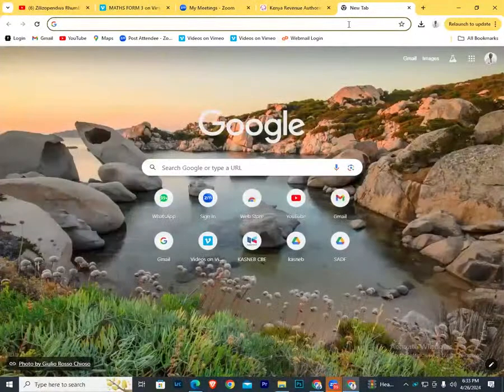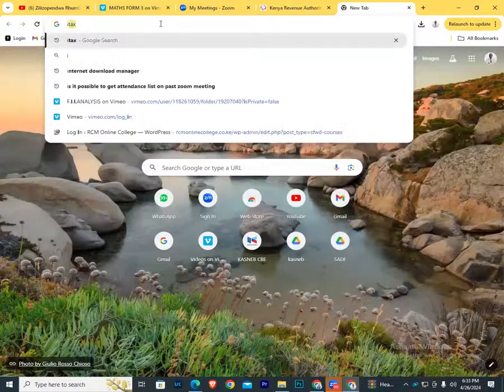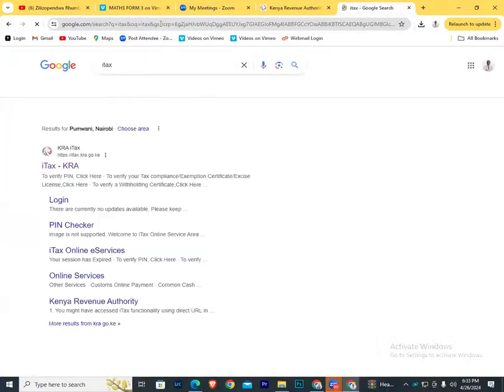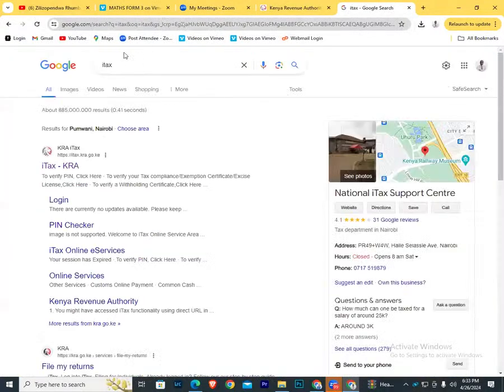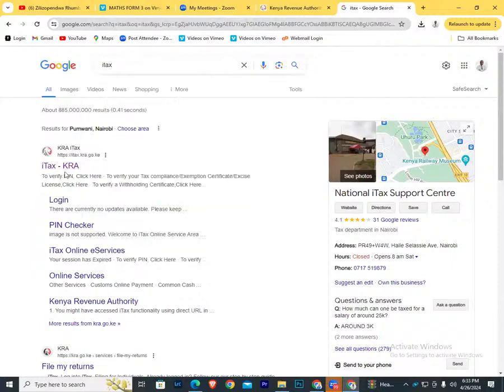Anytime I tell you go to ITax, simply open a new page or a new tab within your browser, and just type the word ITax like that. Then once you search, just go directly to ITax KRA. Or you can type www.itax.kra.go.ke. It will still bring you the same web page.